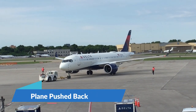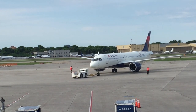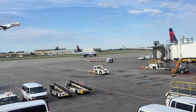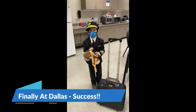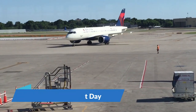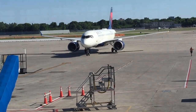My plane was being pushed back — I was nervous yet excited. This was my first solo trip. I was flying to visit my cousin. So many flights were arriving and departing, so we had to wait our turn. I finally arrived at my destination in high spirits. My uncle picked me up at the airport, and at his house we played some airplane games. After a wonderful time with my relatives, I returned home.